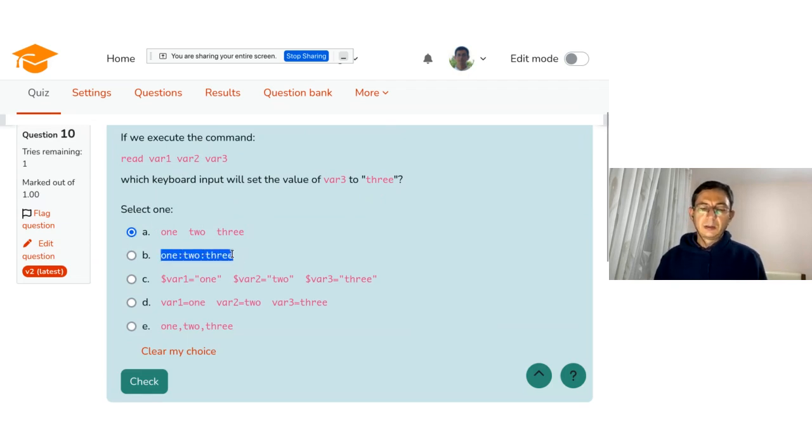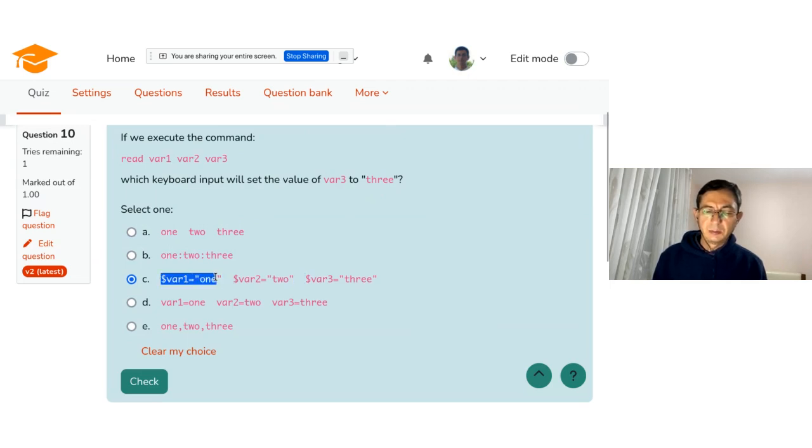Here we have only one token because the parts of the string are separated by empty spaces. We have no empty space, so all of this will be assigned to var1, and var3 will be empty. Here we have these empty spaces which separate.